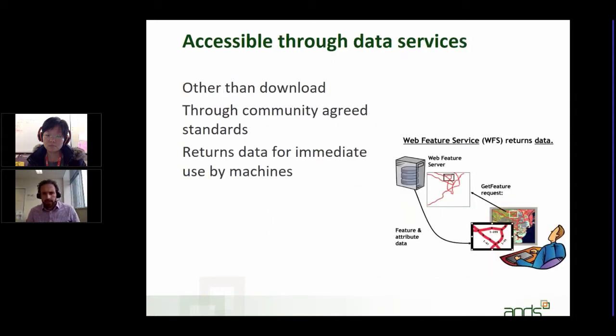Another angle worth keeping in mind, and that's something I've invited Jingbo to talk about more, is that making data accessible can be through various routes and various protocols, and in some cases it doesn't make sense to have a large data set available through download. In some cases it can make much more sense to have services over the data which allow users to interrogate parts of the data, pull in parts that are much more specific and answer their requests. That can be for a human being, but especially for a machine, that can be extremely useful. So one thing to keep in mind there, you need some sort of community agreed standards around that. But Jingbo is going to talk much more about that.